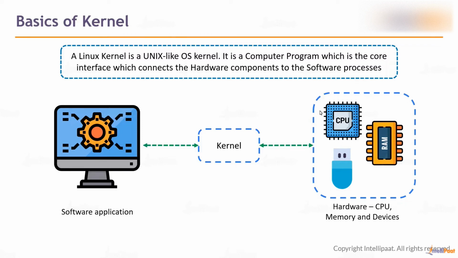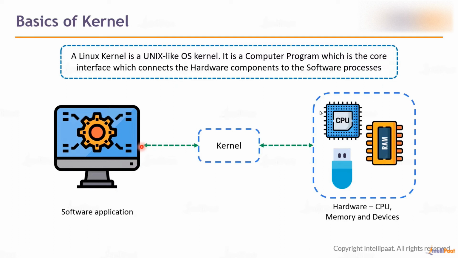The software processes which you are trying to establish or interpret is basically you typing in the command on the shell and hitting enter. So you will know this part. Basically you will know the application part where you are typing in the command, and then you do not know what happens in the back. You just get the result.